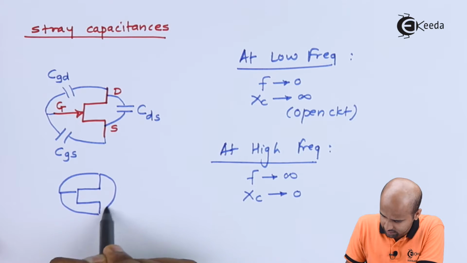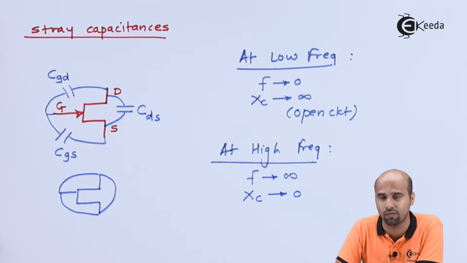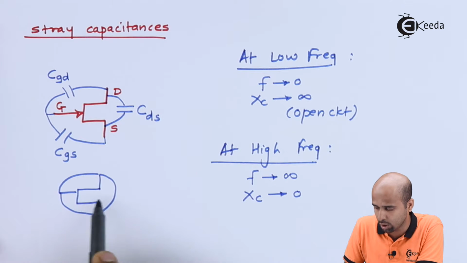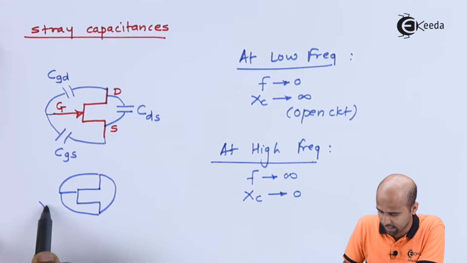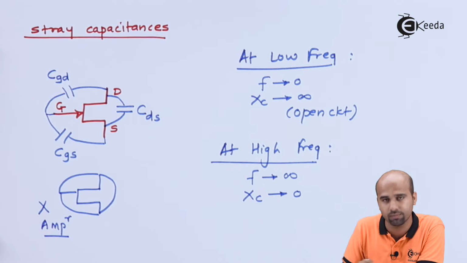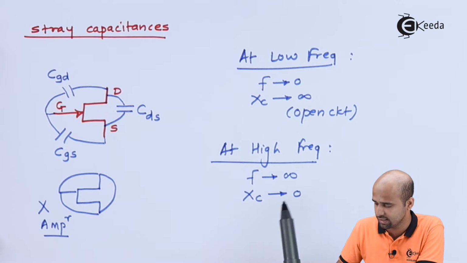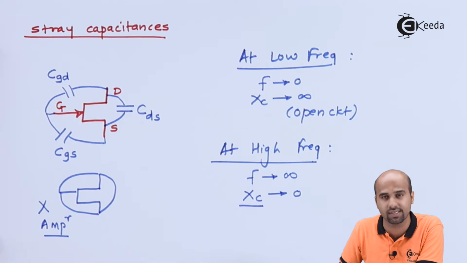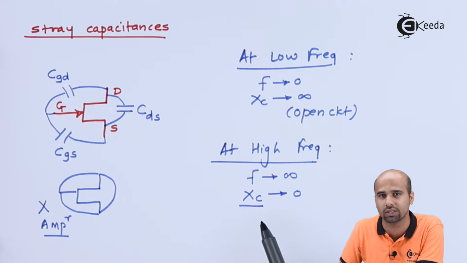And in this way a very high amount of current will flow in a circulating manner among D, S and G. This will not work as an amplifier if they get short circuited. But I want to prevent them from being short circuited. I want them to have a valid value of XC, even though it is a high value. So what will we do?